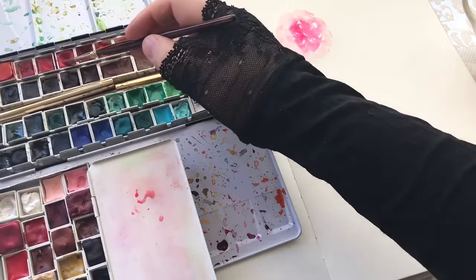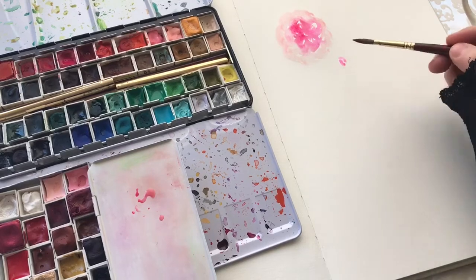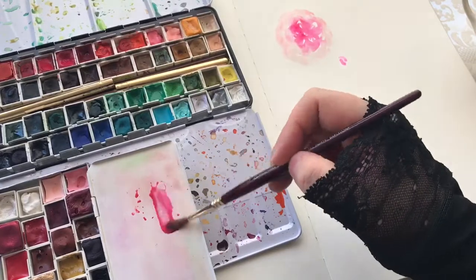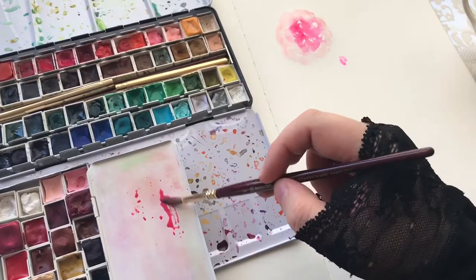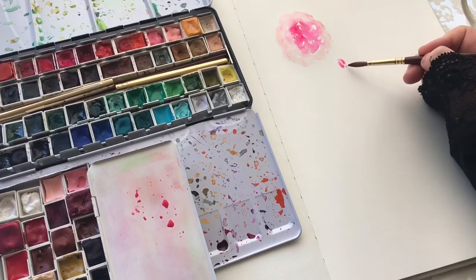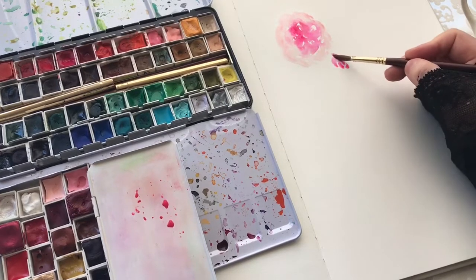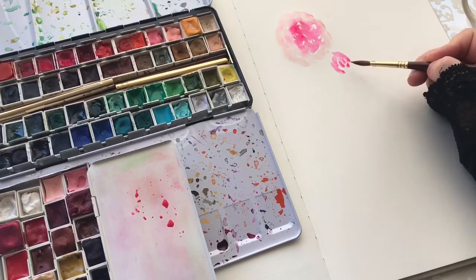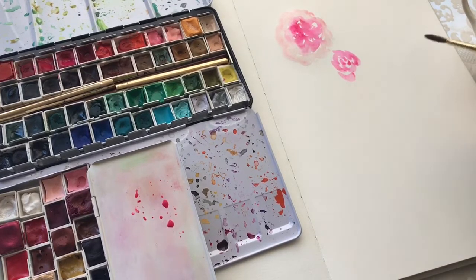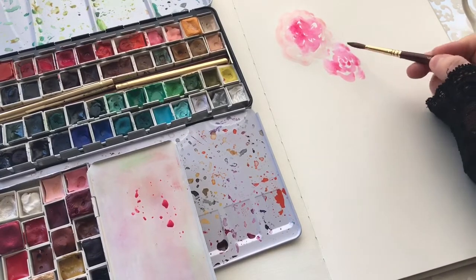All right, and over here we go. And now this one we're going to do from the center. So we're going to create I'm mixing Quin rose and opera rose here. So we're going to do some half circles around each other and then just build the rose out here, overlapping half circles. And then as we go out again, this gets lighter.